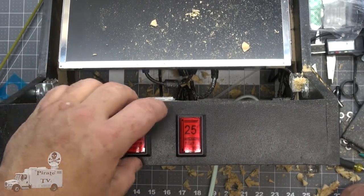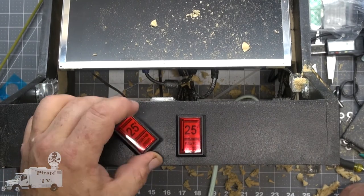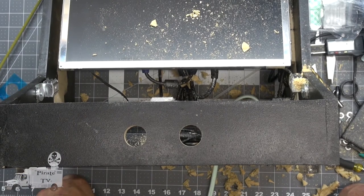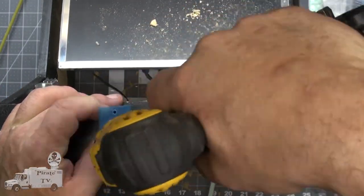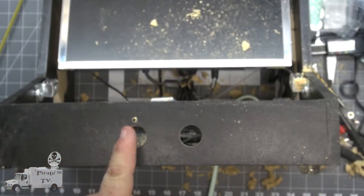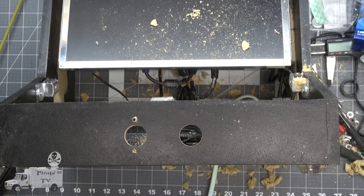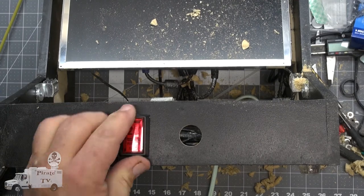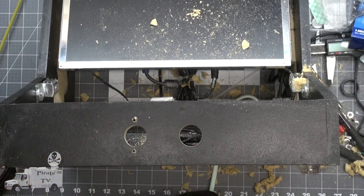The other thing about these is they have these little lineup pins at the top and the bottom so that they don't get twisted. This is where I'm going to run into some trouble because I know that I'm not going to drill them straight. Doesn't look straight, so I'm not sure. I don't believe the top one is straight. That's way over.